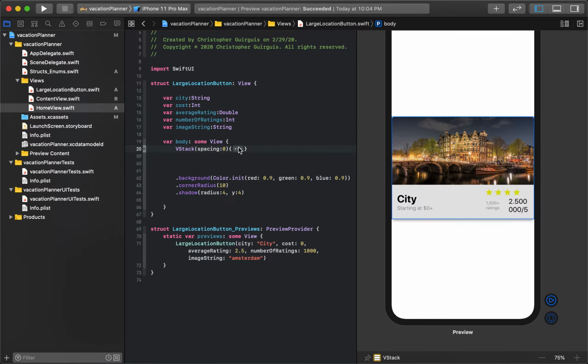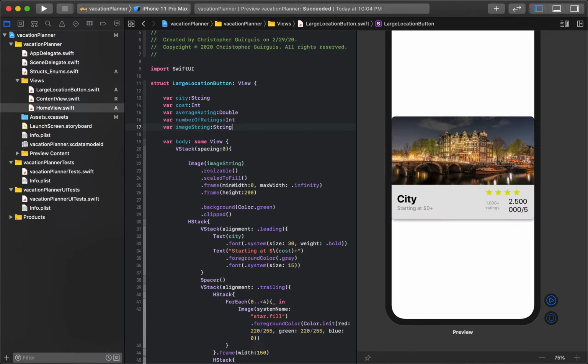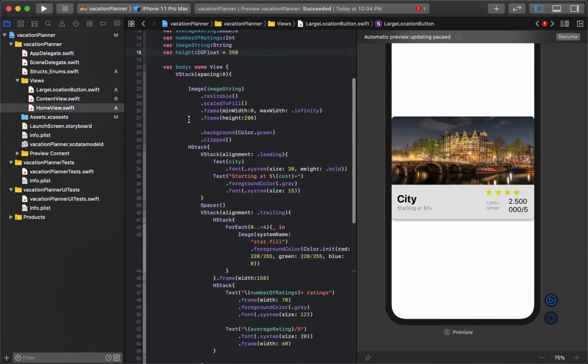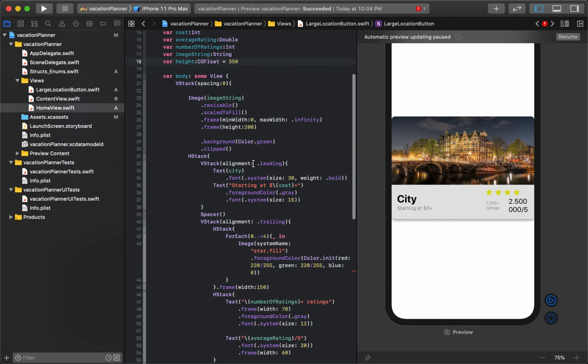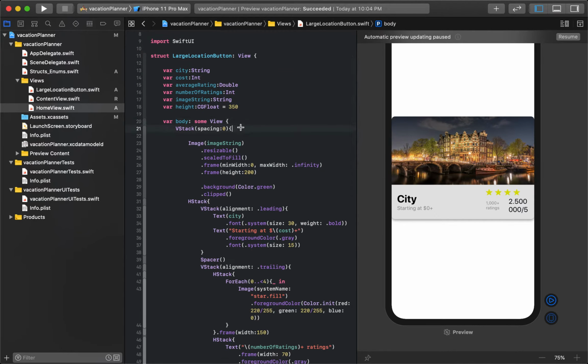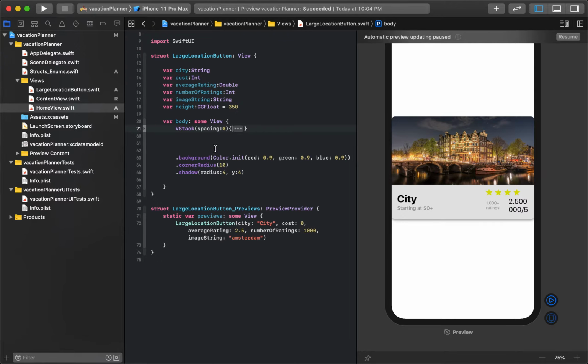So what I'll do is I'll create a new var, we'll call this var height, and let's think about the height of this entire thing so far. I'll make this a CGFloat. Okay, so the height of this entire thing, let's just put 350 for now as a baseline. And let's minimize that VStack is what I want to do.